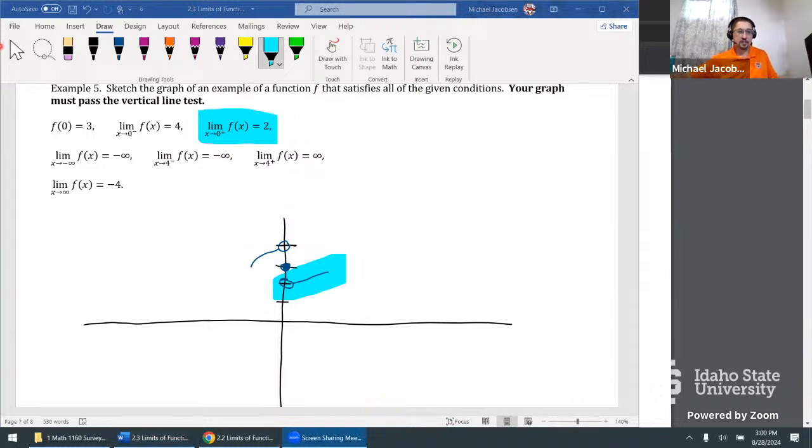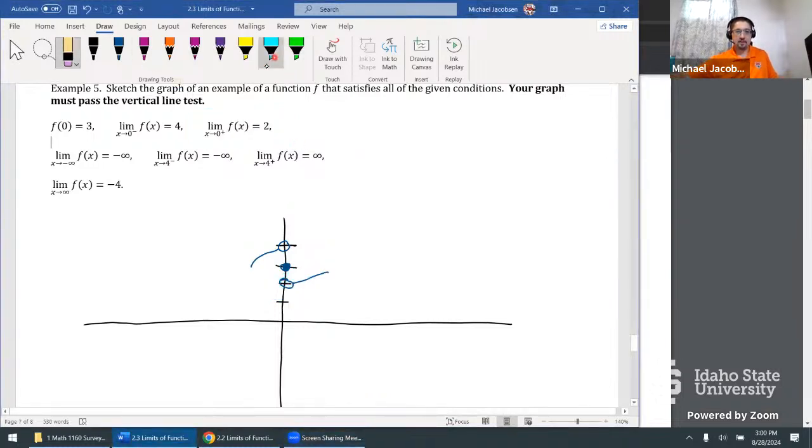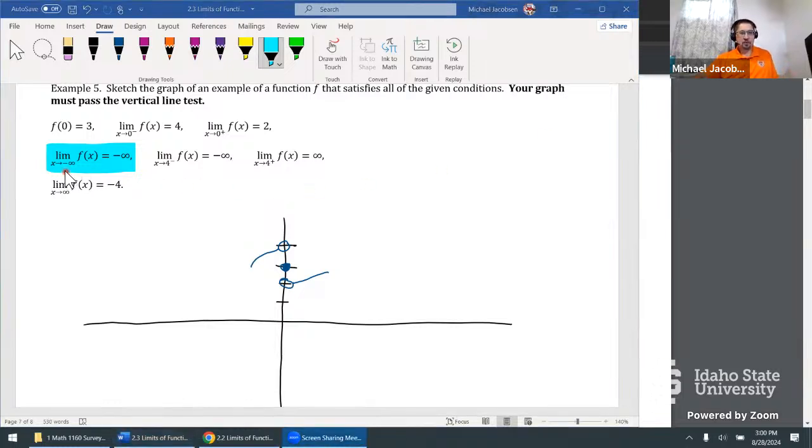Okay, let's change the focus next to that new limit. Oh, first a question came through. Oh, gotcha. Thanks, Doug. So this one says we're heading off towards negative infinity. That just means we're way out here on the far left-hand side of the graph. But it says as you go to negative infinity, the output on this one is negative infinity. What does that mean? Well, there's no vertical asymptote. The only way you could get a vertical asymptote is if that was a finite number, like -6 or something like that.